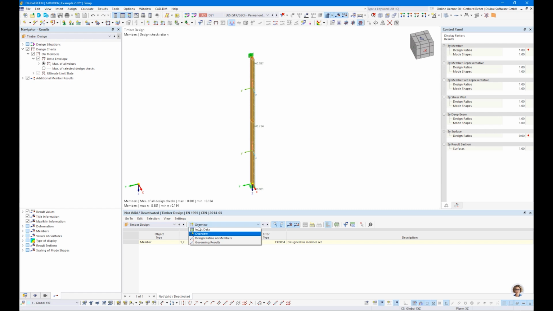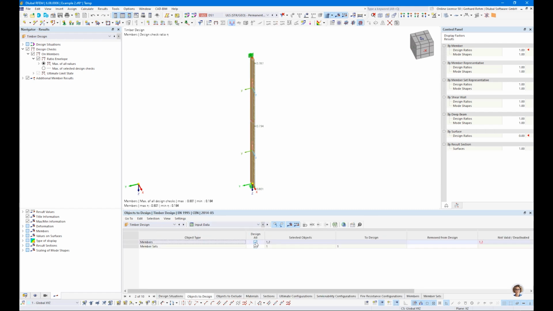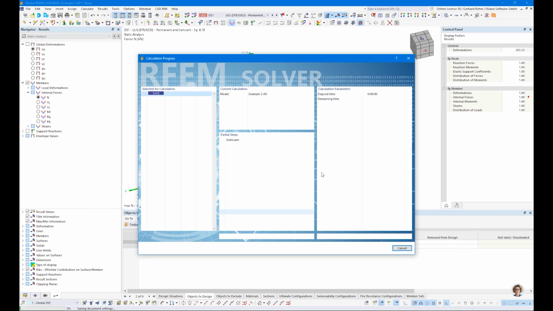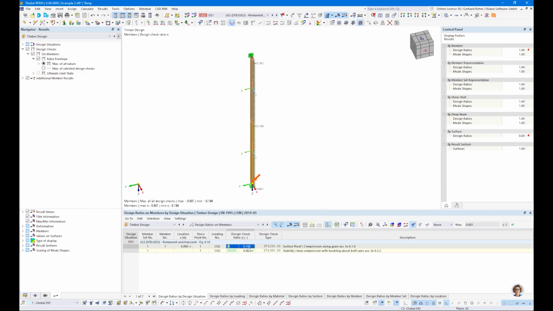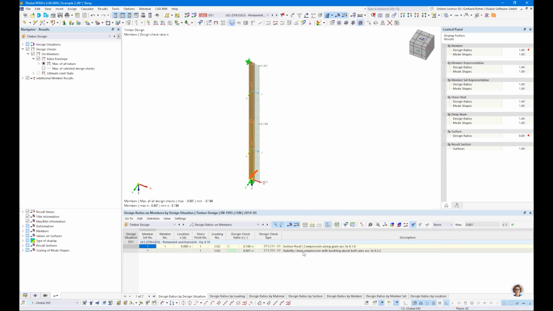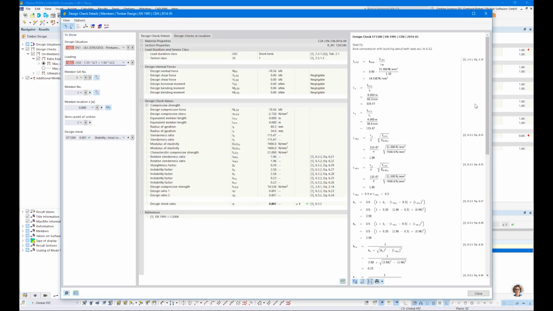And we will get this warning message again because I did not deactivate the members. I can ignore it, but I want to do it proper. That's why I deactivate it. And then we'll see we get this cross-section design check. Yeah. And additionally, we get this buckling design check. So let's double check this buckling design check because now we see all these equations from the standard.